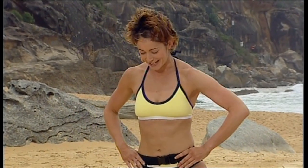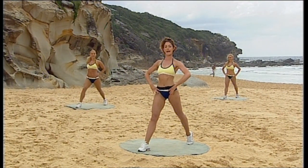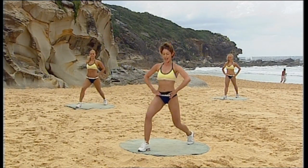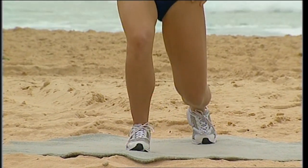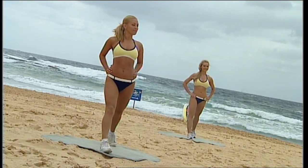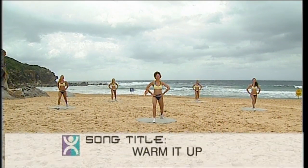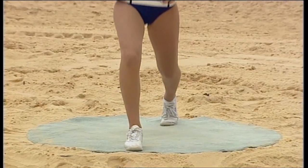Welcome back. Hope you enjoyed those squats — can anyone enjoy squats? We're going to take it into a lunge now, still targeting into the butt and into the quads. Set yourselves up nice and strong with a wide stance. Knees are not tracking all the way over the toes — we're trying to sink straight down, straight up. Shoulders back, abdominals locked on. Down, squeeze up. If you've suffered from any knee injuries in the past, grab a chair or the wall for balance. Sink it straight down. Four more, three, two, and one. Shake out.